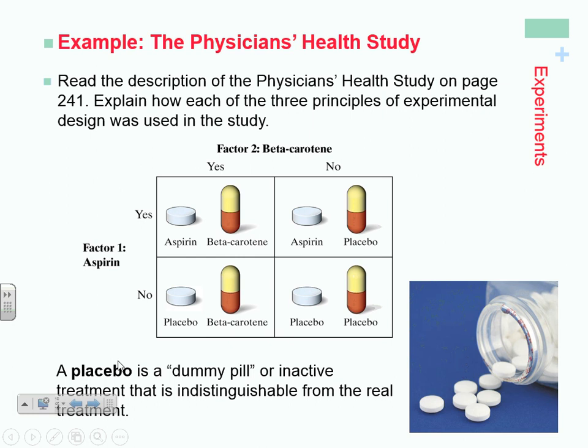And for control, things that they did to control, they had people on the same schedule as far as when they were taking the pill, as well as they had all these different groups, as well as a placebo to compare the results. You had the placebo pill and the aspirin. You had the placebo beta carotene and the beta carotene. And so when you mapped it all out, you could really get a good comparison and not have to worry about those lurking variables of maybe if someone knew what they were taking, they might respond differently.